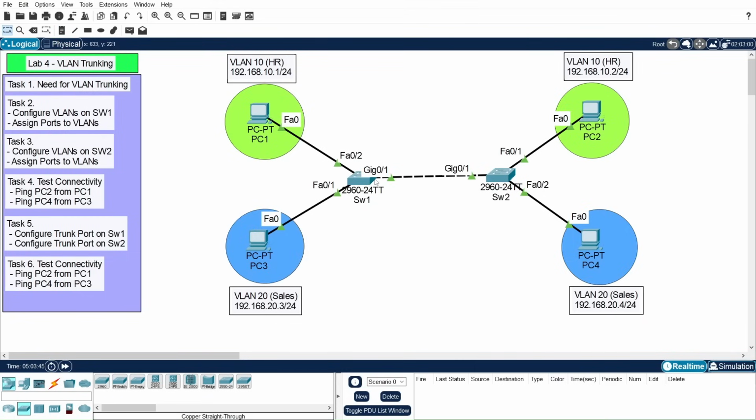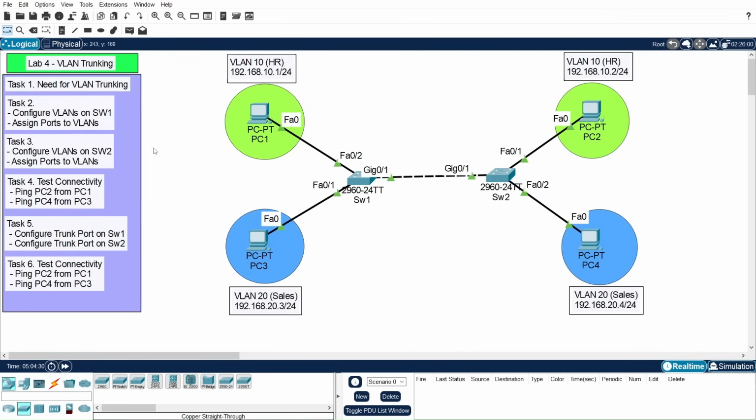This means that this cable will now need to carry multiple VLANs, in this case two VLANs, VLAN 10 and VLAN 20, while in access mode each port or cable can carry only one VLAN. So we need to do something extra, and that extra is configuring these ports in trunk mode. In trunk mode, the port can carry multiple VLANs, while in access mode it can carry only one VLAN. That's why we need to configure trunk where we need to transport multiple VLANs.